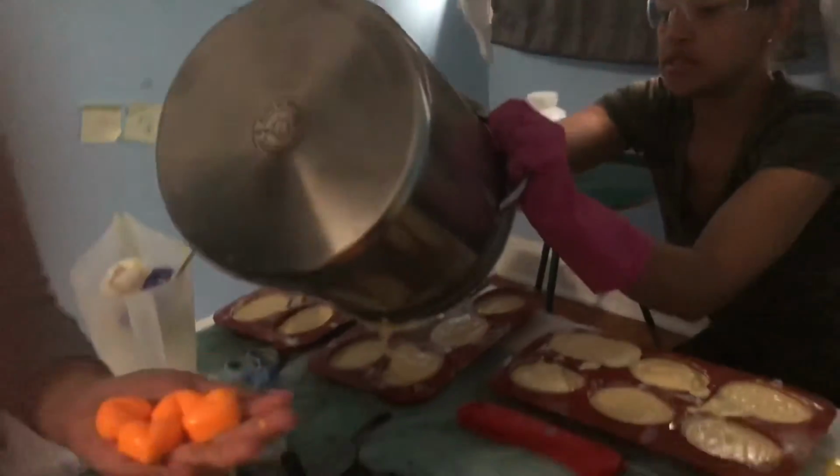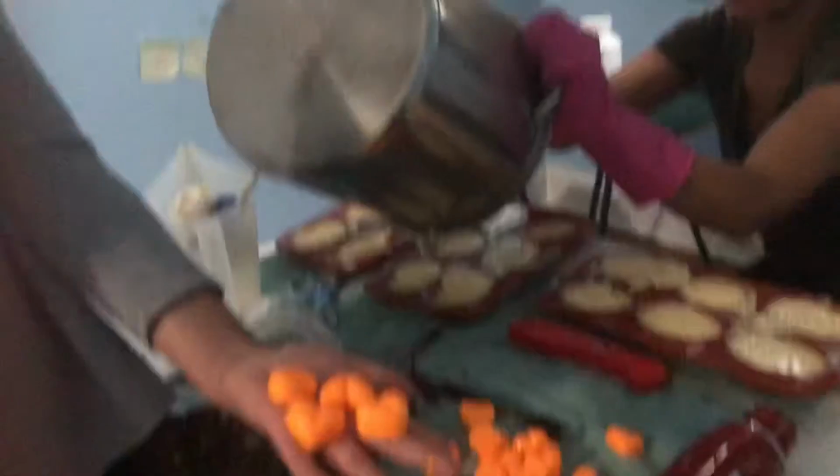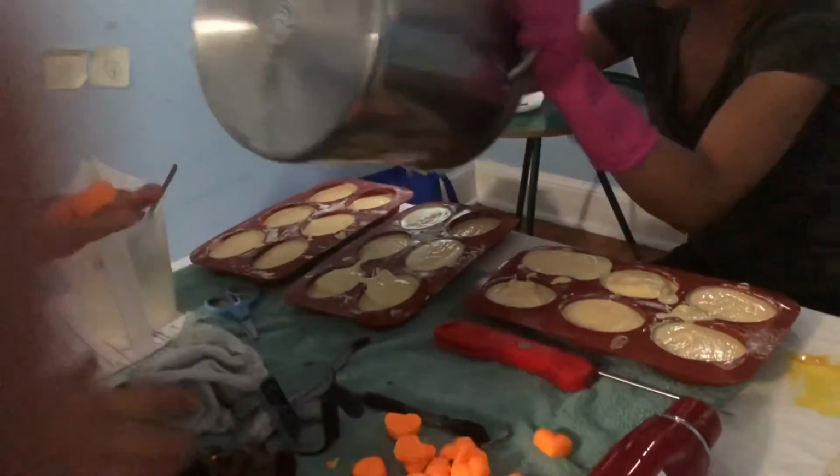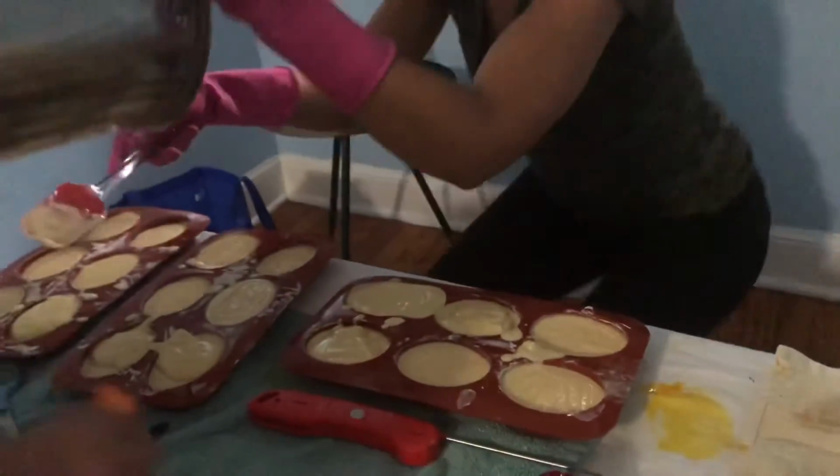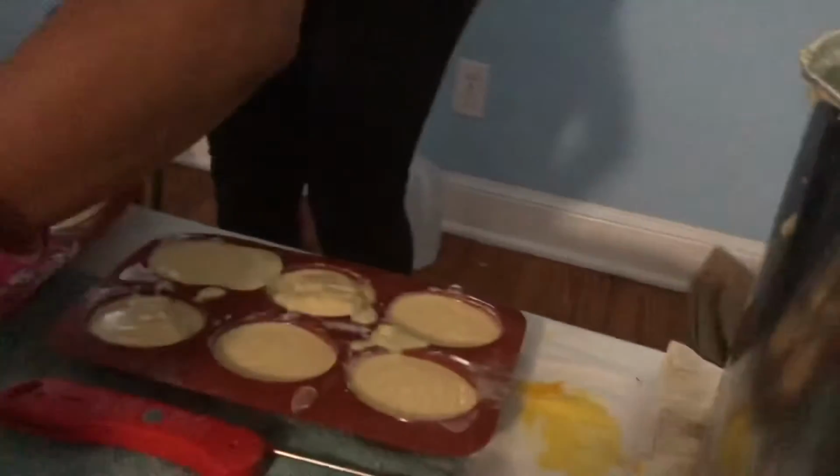And then once they start to set a little bit, Ivy's got these heart molds that are the yolks to match our little logo. I will burp those, smooth it out.